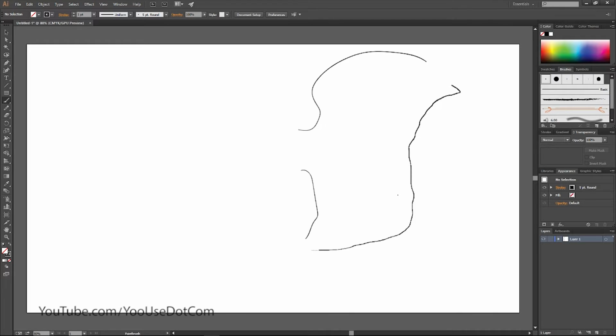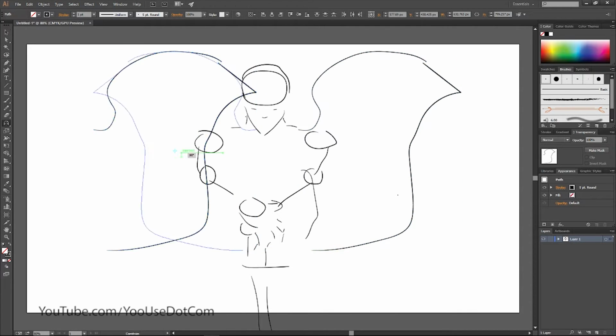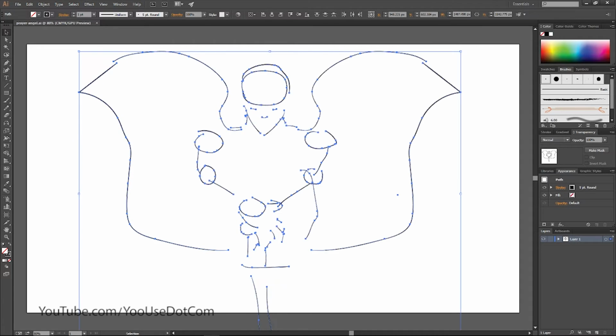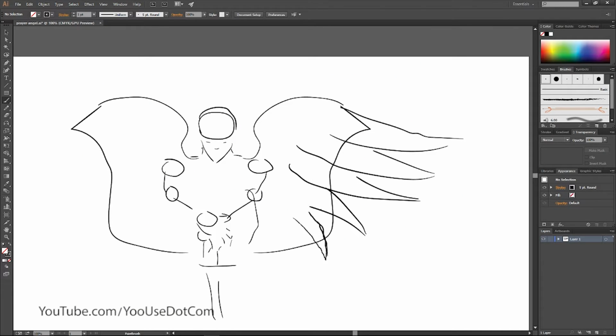Now here what I'm doing, I usually set my Illustrator to use a 3-point round brush, and on my sensitivity I have it a little bit high on the firm setting in the Wacom control panel. And like I said, I usually start off with an extremely basic rough idea. Okay, here's where the hands are going to go, the arms, and I just get really generic shapes up, get everything to scale the way that I like.